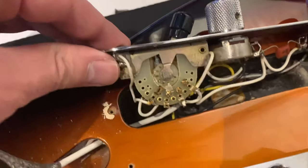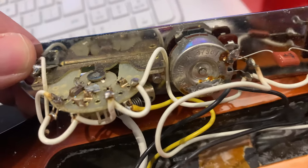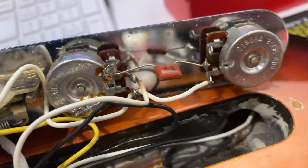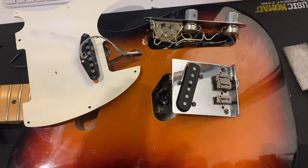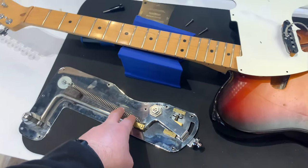Here is a closer look at the controls. You've got the three-way switch. This is, I think, the original wiring. And then we have a couple of 250k pots with the numbers on them and a capacitor. And that is pretty much it for the electronics. Now I'm gonna close this all up and move to the party piece, the B-Bender.